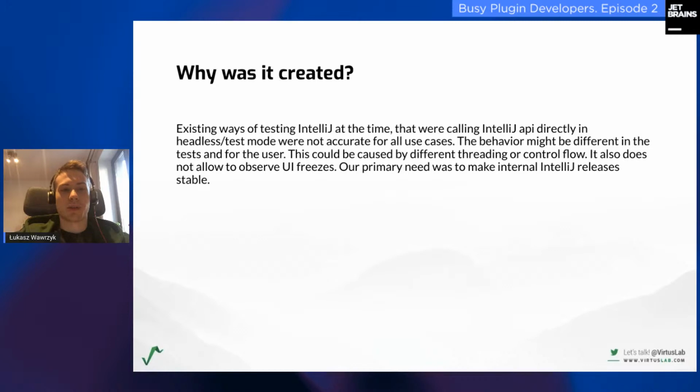We have already fixed most. Our primary need was to make internal IntelliJ releases stable. We want to be sure that if you take this version of IntelliJ and these plugins, and you run a couple of frequent user scenarios, they all work before we ship the IDE release to our users. So this was our primary goal for using ide-probe.